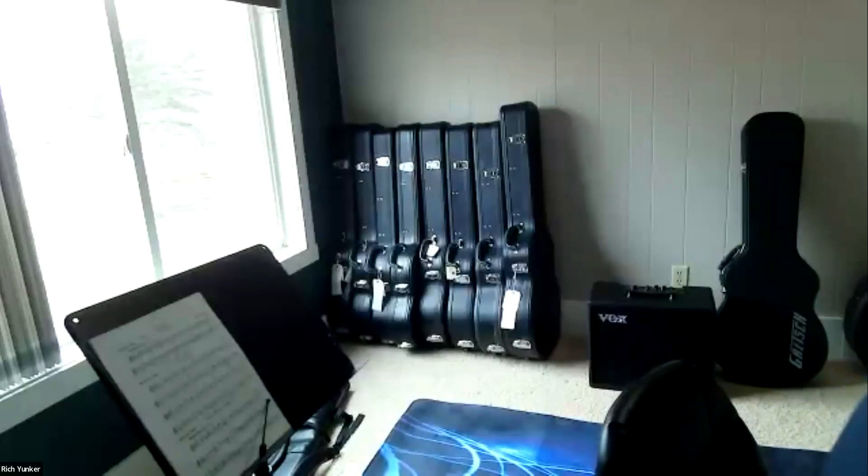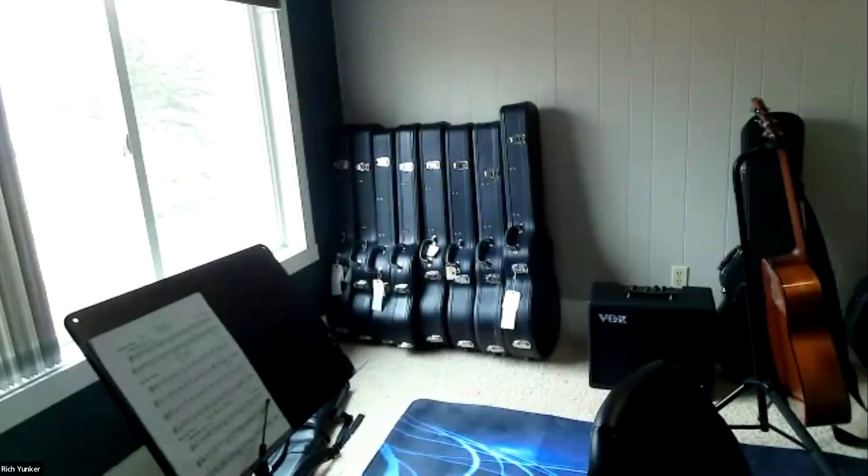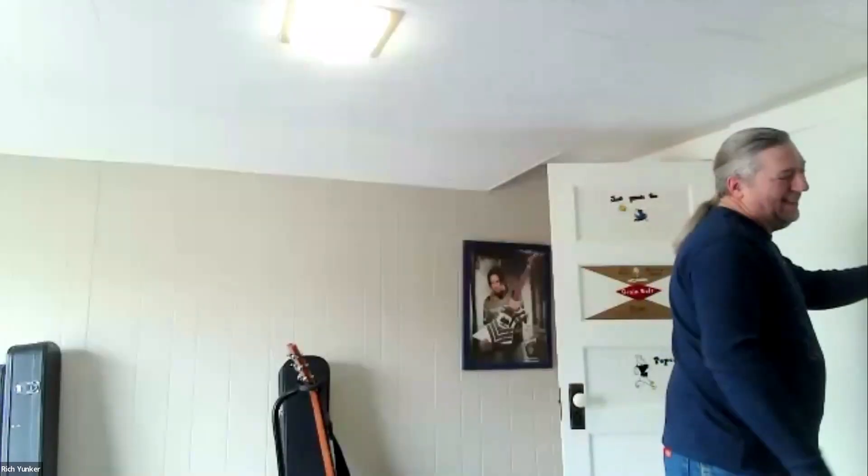Those are my Epiphones — I'm a big Epiphone guy! Paul, I think we need to talk to him about teaching. Dan, I think we've got our next show lined up — let's just do a show on Rich Yunker's guitars! The thing with strings, I can never settle on one. It's kind of like picks — depending on what week it is I have a favorite pick. I really like experimenting with strings.